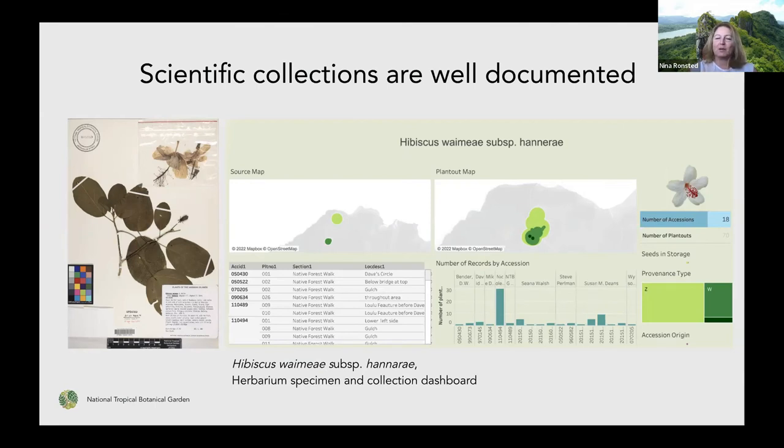For each individual plant you can trace it back to what was the original mother plant out in the wild. This is really important for understanding conservation, because you want to make sure if you're doing a restoration project that you're outplanting things in the right place where they will thrive and where you're not creating potential problems with hybridization. These collections are much more than the plants — there's tons of data behind them.